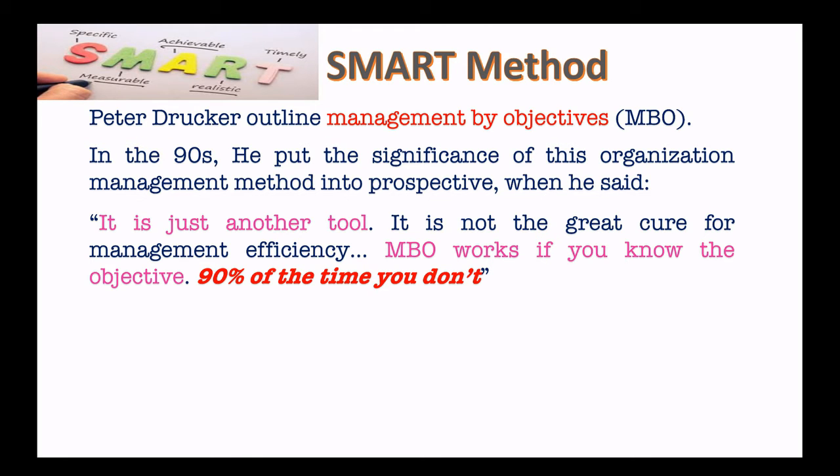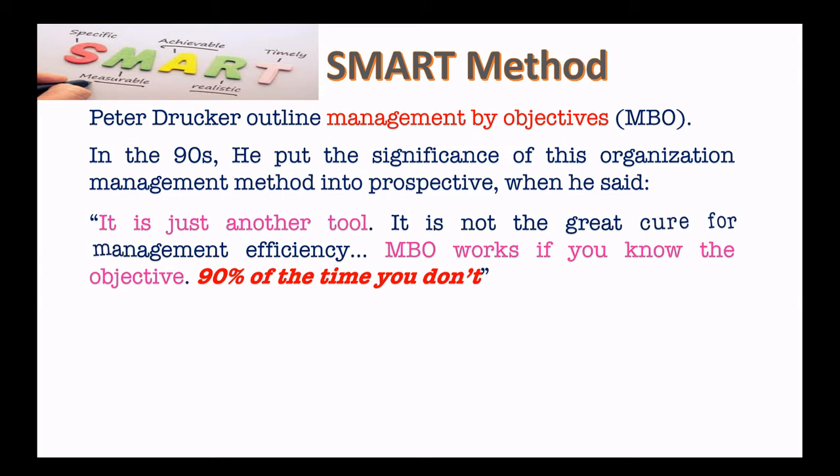Peter Drucker basically devised a tool, MBO, management by objectives. In the 1990s, he put the significance of this organization management method into perspective. How? He clearly stated that it is just another tool. It's not the great cure for management efficiency, but MBO works if you know the objectives, because 90% of the time you don't know the objectives.